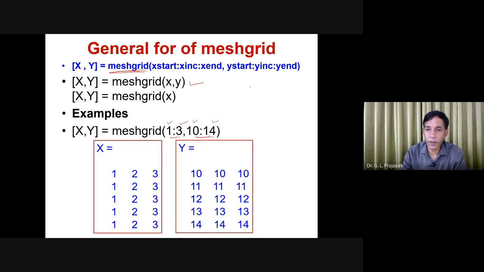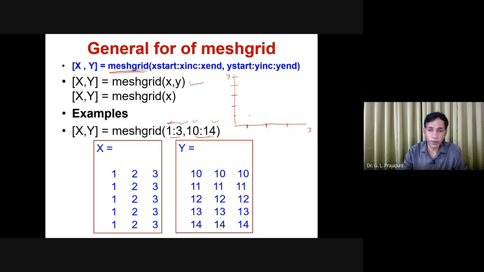Generally you have the situation like this. This is the x and this is the y. Say x is 1, 2, 3. So x is here 1, for example this is 2 and this is 3. Now what are the y points? Y is 10 to 14. Assuming this is 10, then you will have 11, then 12 and 13, and say for example 14.